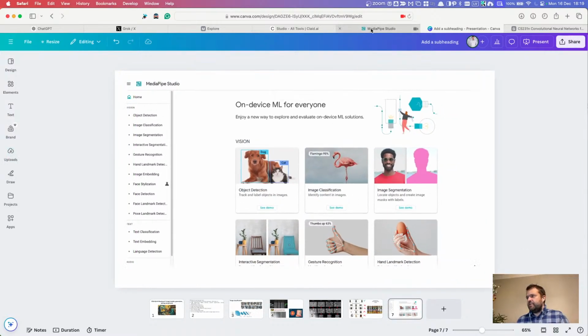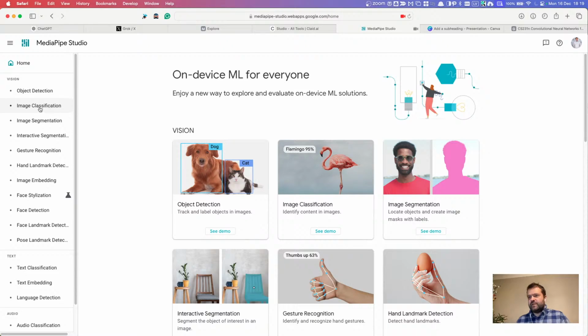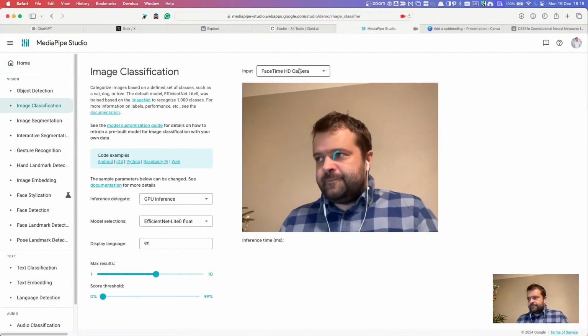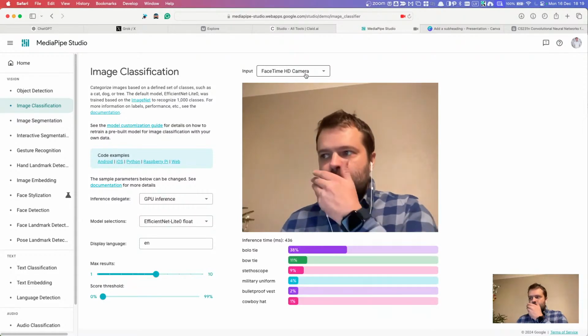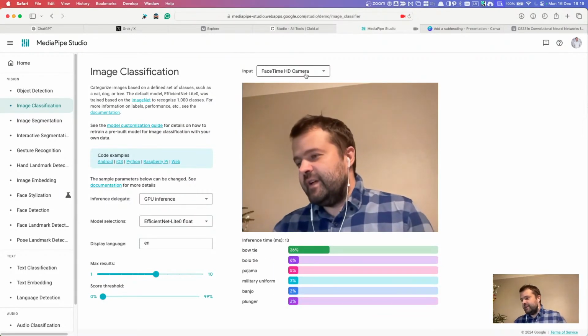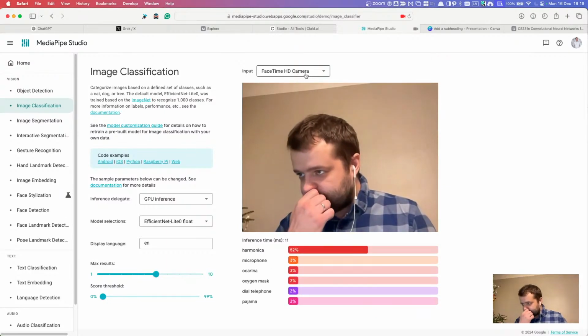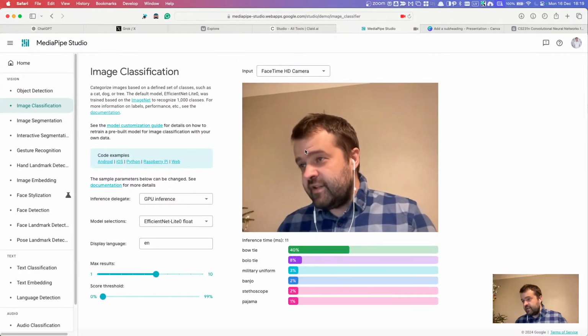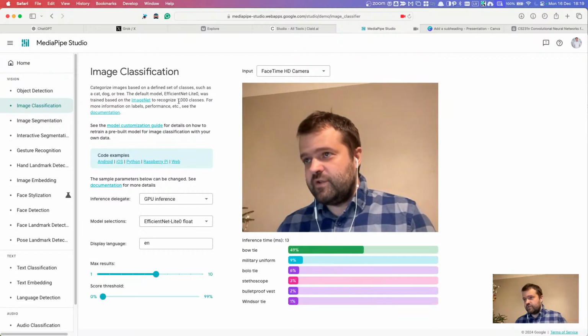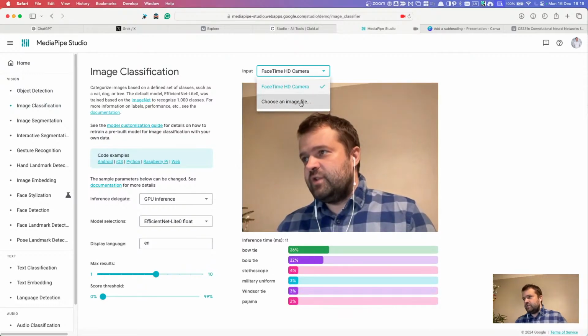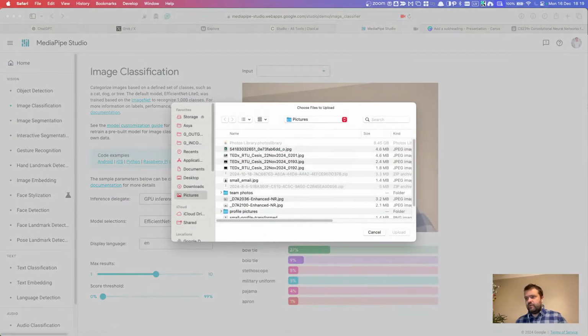So the classification, for example. Image classification on the left side. Yeah, it has my face, and it's not perfect at all, as you see. It has been trained on that ImageNet, which I showed you, 1,000 classes. And in those 1,000 classes, I believe there is no class human, person, and so on.